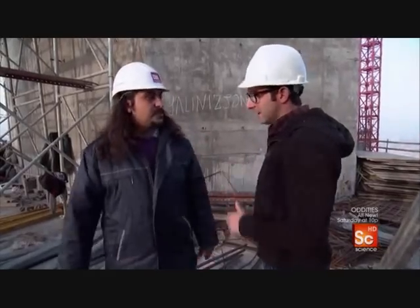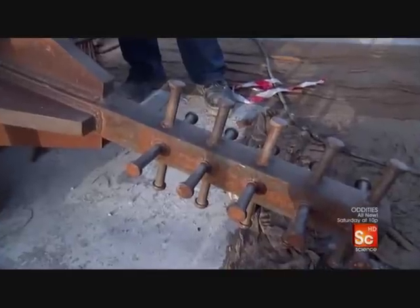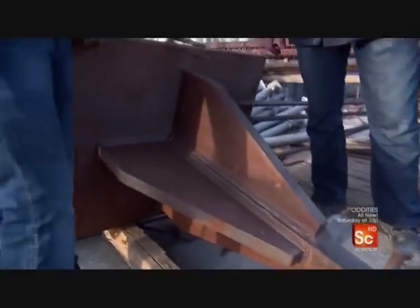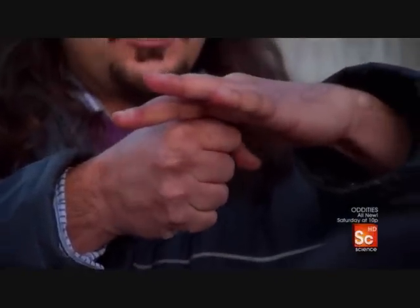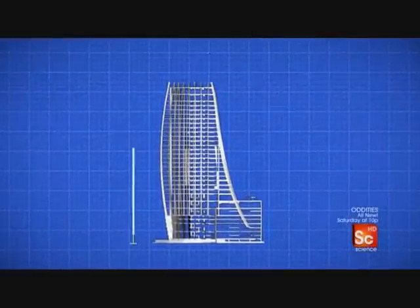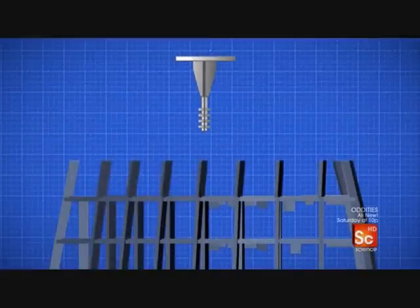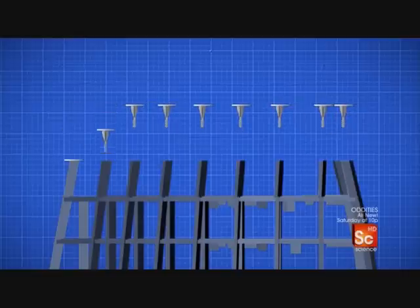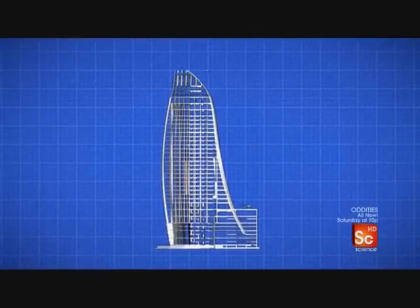This is how we go from a concrete building to a steel building. And so all of this steel I'm looking at, this whole stake essentially, gets inserted in. When we're all done, we're left with a flat steel plate. Yes, we put the anchorage inside the column and pour in concrete and lock the anchorage. On the 39th floor of the third tower, the final 11 steel anchors, weighing 1,200 pounds apiece, are embedded into the top of each concrete column, giving workers a steel base to support the over 500-ton flame.